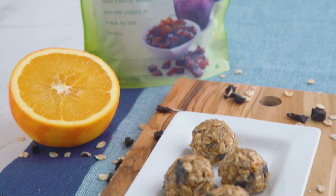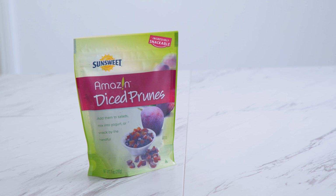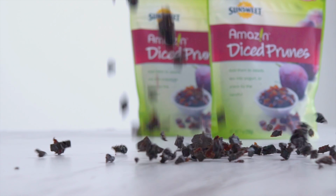Next up, I have some fruity oatmeal energy balls. For these babes, I'm using Sunsweet diced prunes. I love these because they're prunes that have already been diced up and are ready to add to anything without prep.